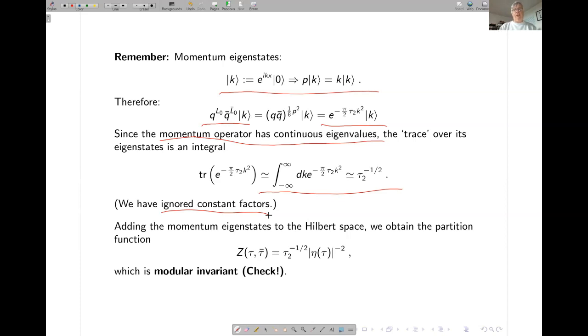The integral is a standard Gaussian integral, so it gives us something proportional to the imaginary part of tau to the -1/2. And this is precisely what we need, because now you can check that this combination here is indeed modular invariant. Okay, so we have seen that we can construct a partition function for a string propagating in one dimension, which is modular invariant, and by just taking more dimensions, we can also have a similar partition function, which is just the power of this partition function, which is then a modular invariant partition function for a closed string in d dimensions.